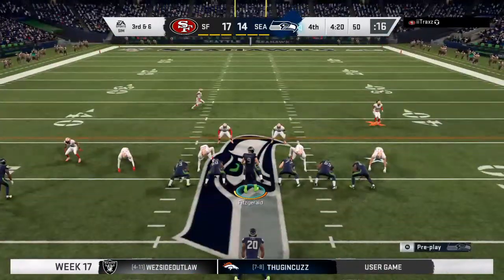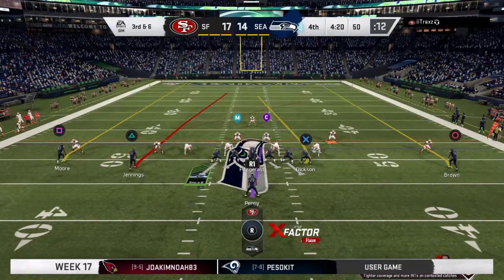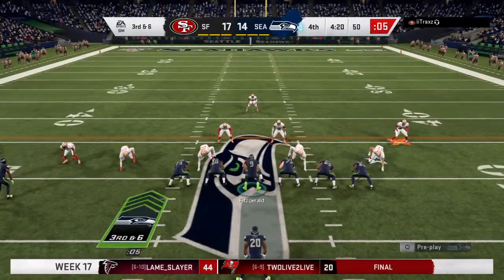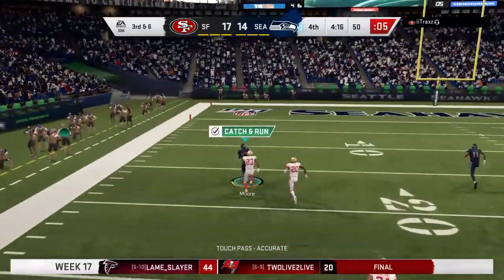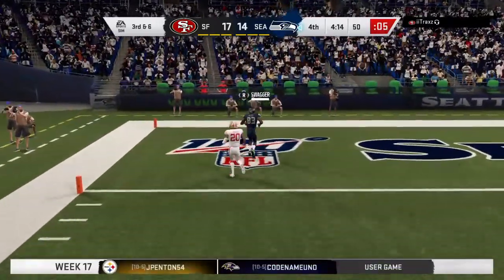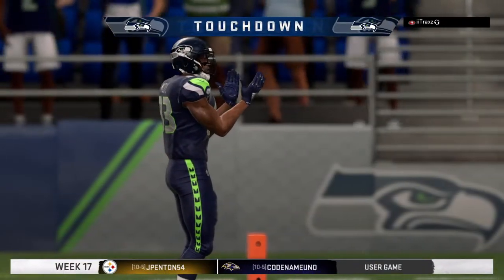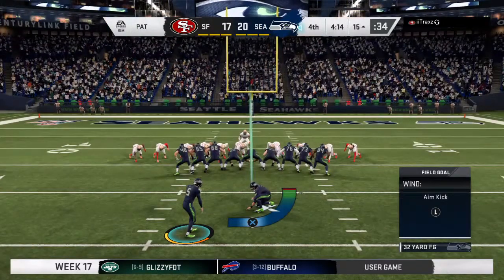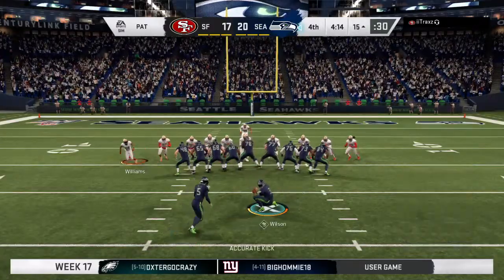The Seahawks on 3rd down. They've converted 3 out of 5 thus far. This will be 3rd and 6. Looking to throw. Fitzgerald. He's going to look deep. This is caught inside the 15. And he will score. Touchdown, Seattle. David Moore with touchdown number 7 on the year. And the Seahawks have once again taken the lead.